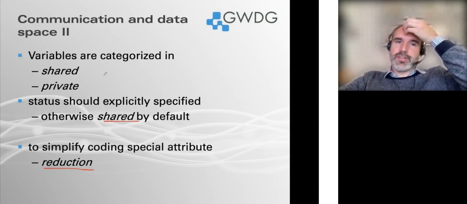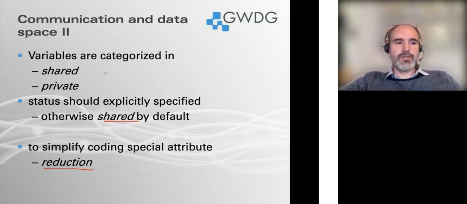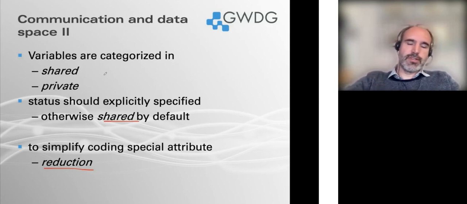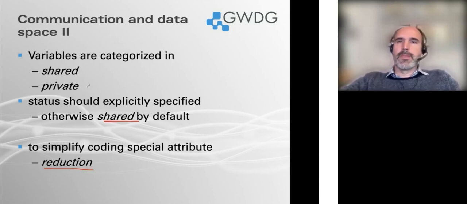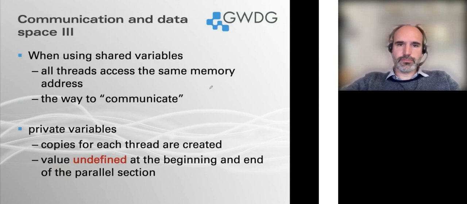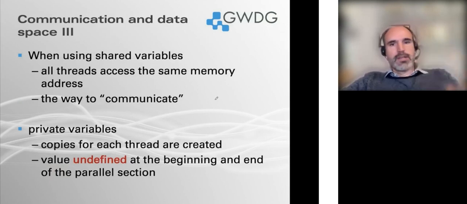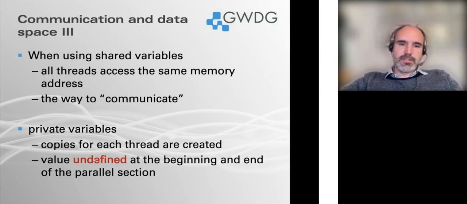If you have shared variables, every thread has access to the same memory space. So you have to be careful about the order of writing and reading. If you use variables with a private attribute, copies of the variables are created at the beginning of the parallel region. Here it's again the same. And here, as we marked in red, this is also a problem for any other code which is not parallel.